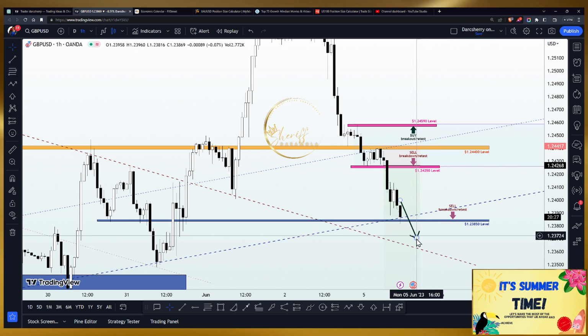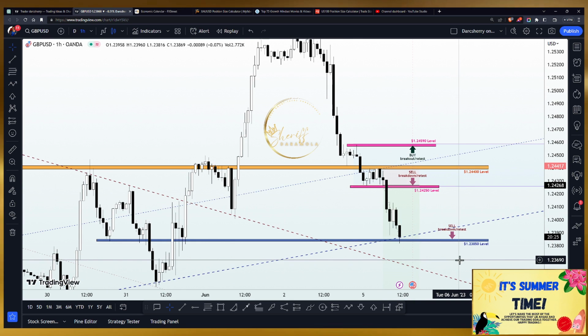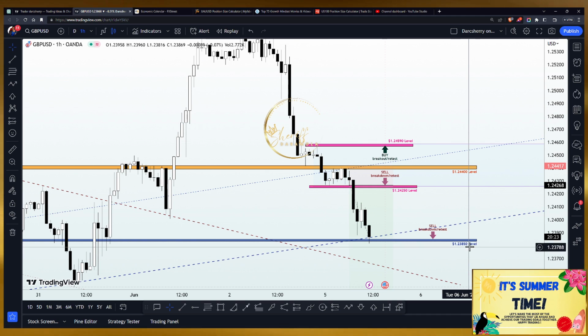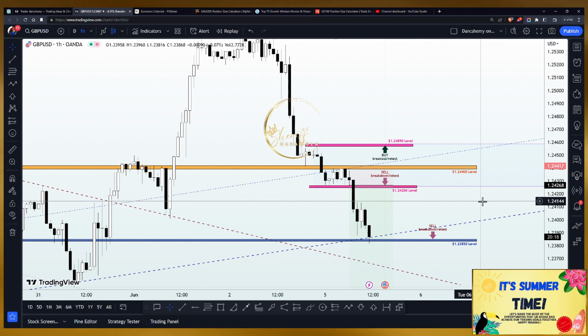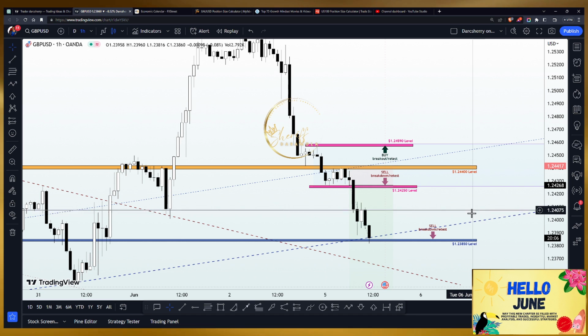So this is how we are going to be trading the GBPUSD today. We have key levels to mark out on our chart, and then depending on how price action reacts to this key level will give us an idea of what to do during the New York session today. So screenshot my screen, mark these levels out on your chart, and let's see how price action will be playing out from this current structure going forward.